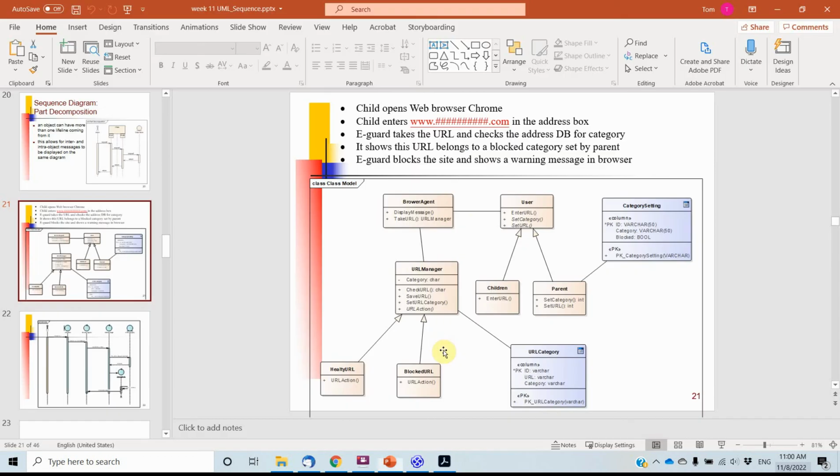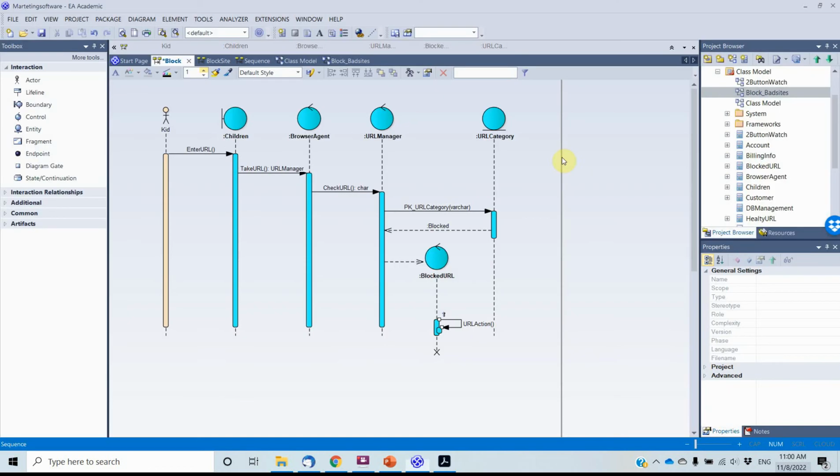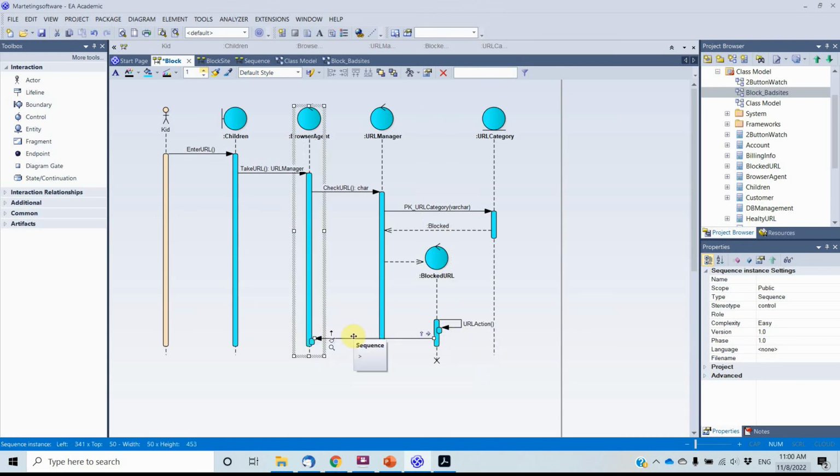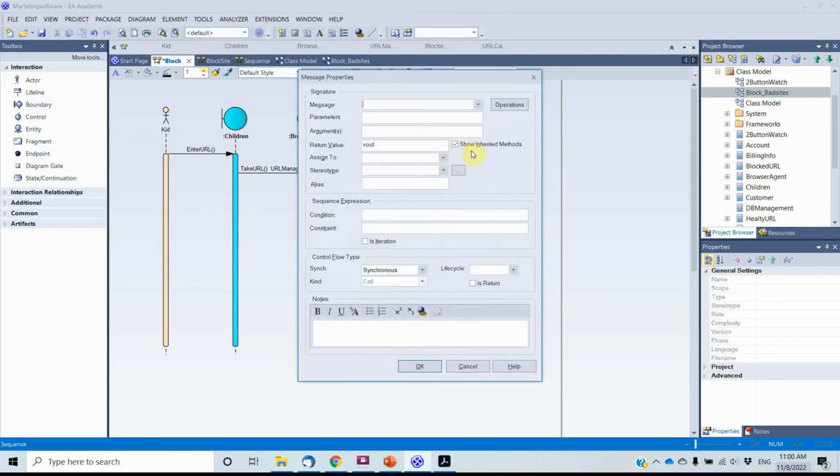The next, if I go back here, block the site, and show a warning message. The warning message will be shown by the browser agent. So here I send a message to the browser agent, and this message is to display the warning message.